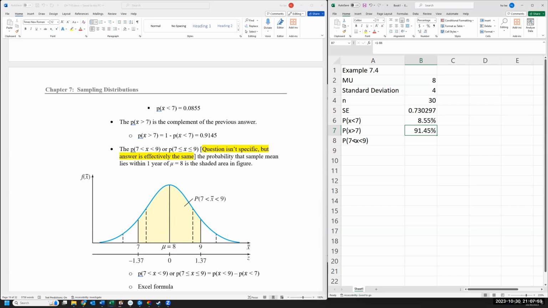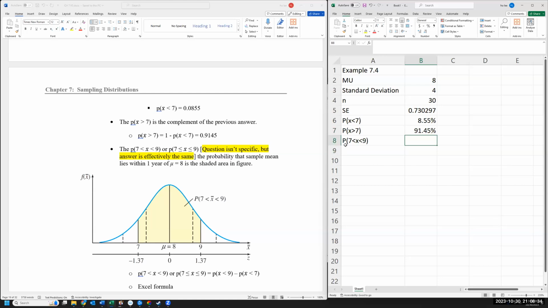Now remember, because we're talking about continuous random variables, we could get sloppy with x being less than or equal to, or x being less than, okay? Or x being greater than or equal to, x being greater than only, because that infinitesimal difference has no effect on these calculated probabilities. This is not true for discrete variables, but for continuous variables that are normally distributed, it doesn't matter, okay? We could be a bit sloppy.